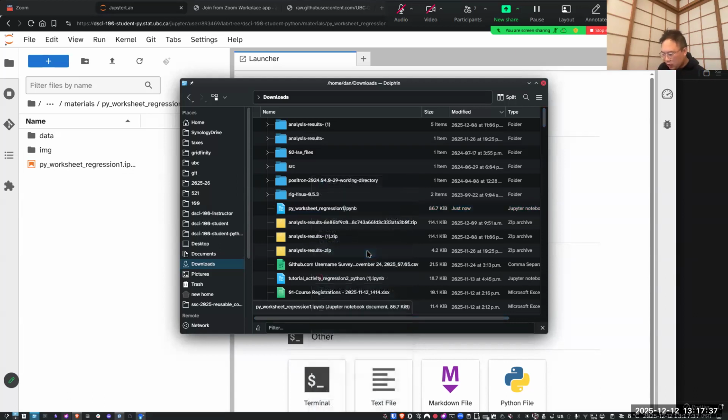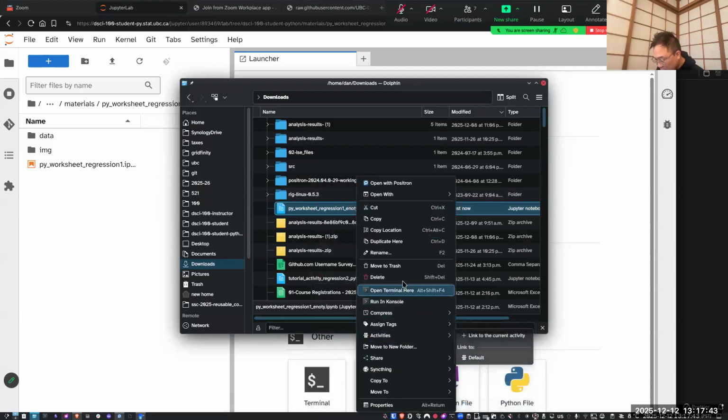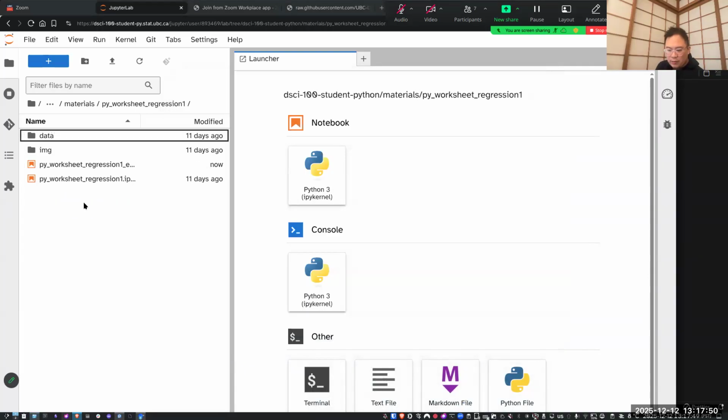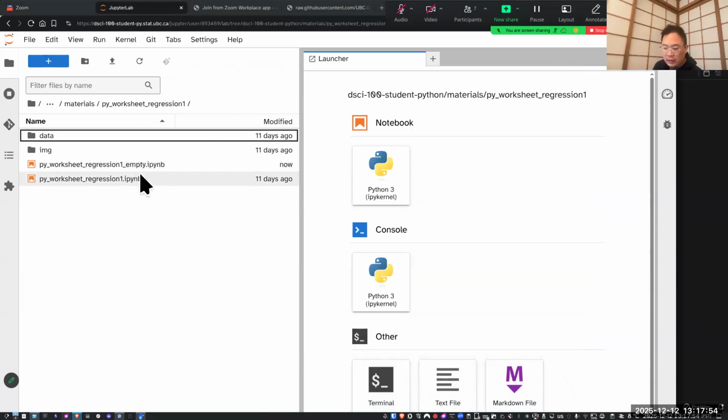I would say call it something like original or empty, let me spell it correctly, empty. And then once you rename it, you can drag it back into your Jupyter Lab, just so you don't end up replacing the original file.